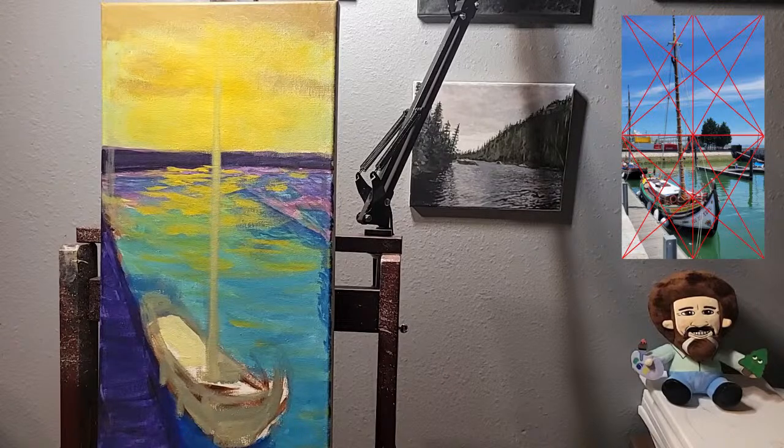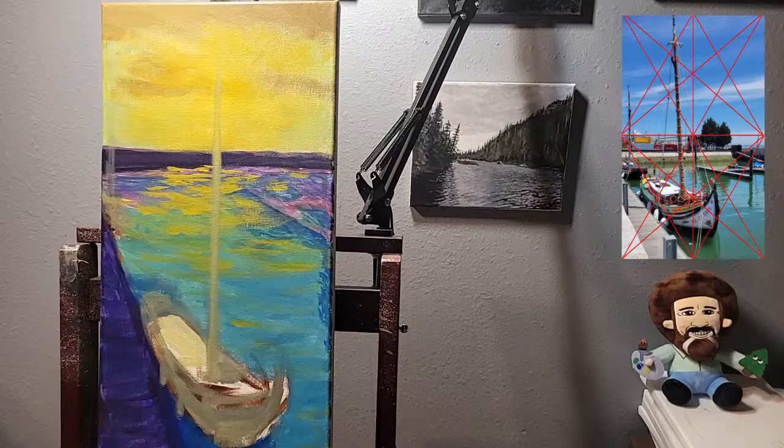Let's see. I don't know. Let me put some red out here. What is going to the brown? Maybe darken the red but not desaturate it. Probably brown. And I have some raw sienna and burnt sienna. I bet that will work because that'll be more orange. Let's try it. Let's see.